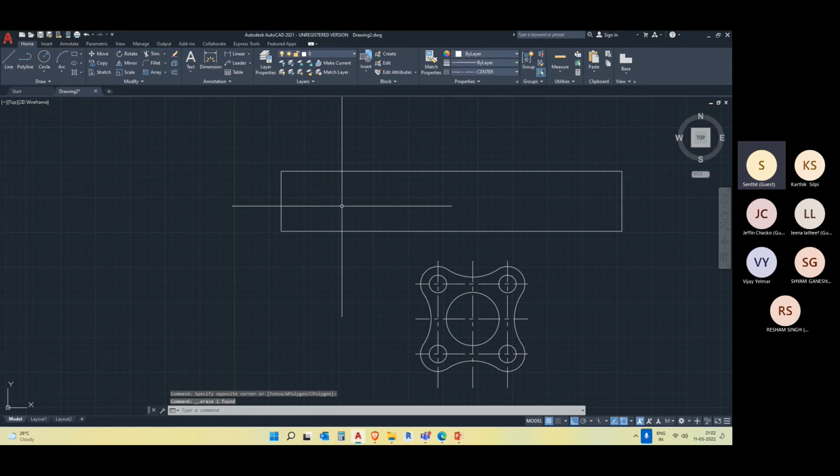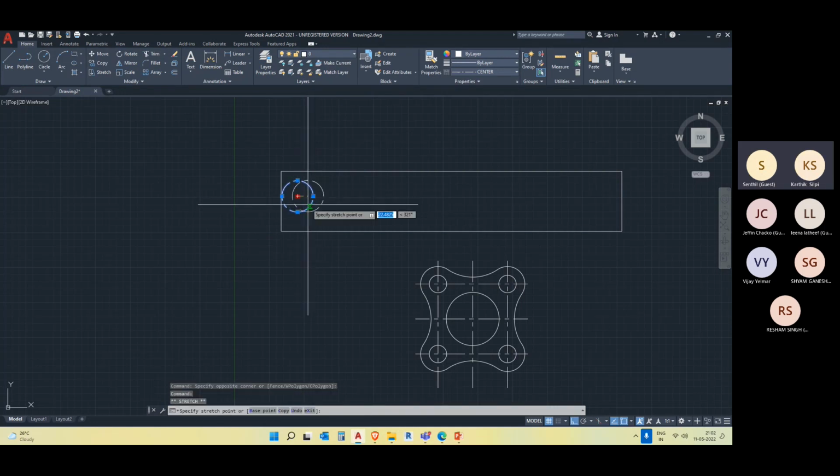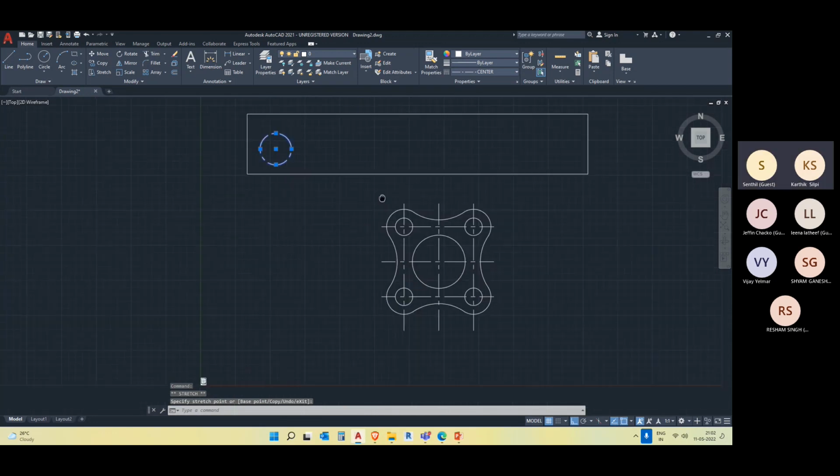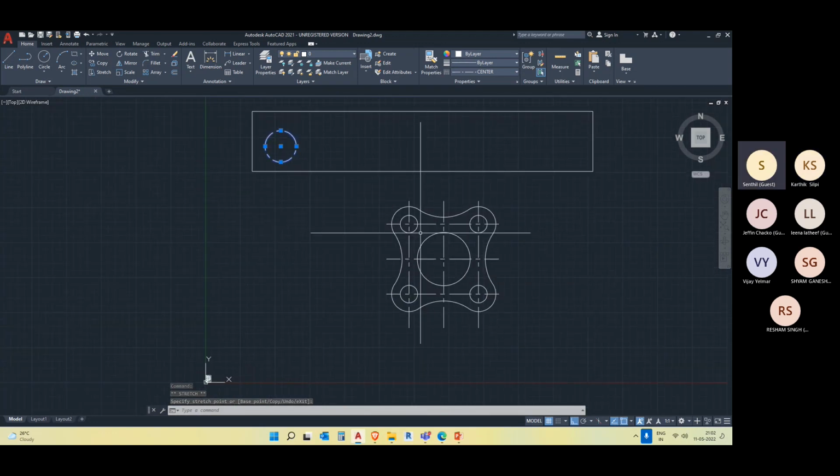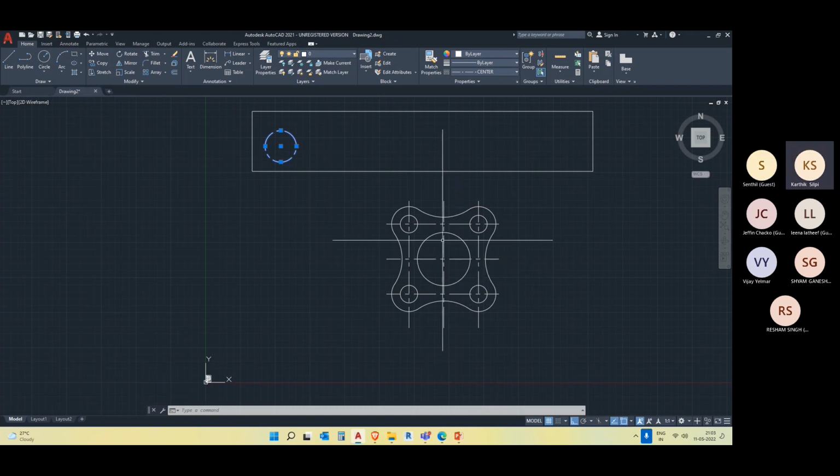No, understood. That is understood. I'm asking if there are, let's say, 12 holes in a circular flange. This is a flange basically. If I know the PCD of the flange. What do you mean by PCD, sir? Pitch circle diameter, from the center of the flange to the center of that circle. Then I can draw all the circles together. Together, it's not possible. You can draw one circle and you can copy that thing.